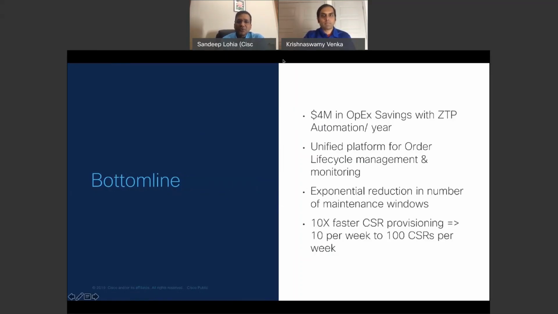So this is our proud moment where we can validate the commitments and promises made to the customer. And the numbers speak for themselves. 4 million of saving per year just for the ZTP deployment. And it is not only about cost saving, but the overall user experience, like providing a single source of truth and managed services, getting rid of never-ending truck rollouts, and reduction in frequent and long night maintenance windows.